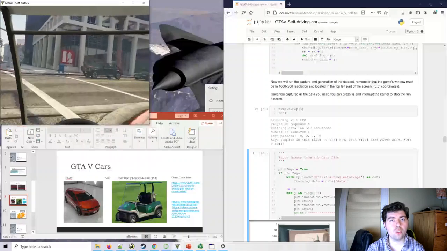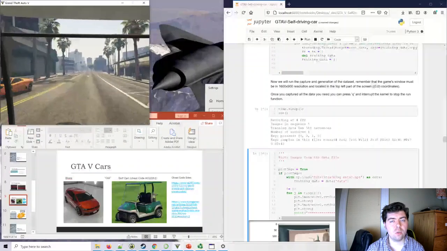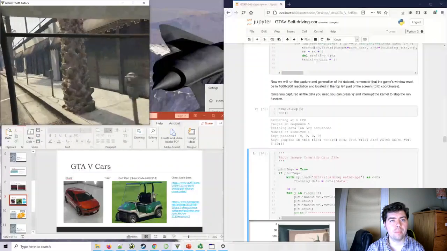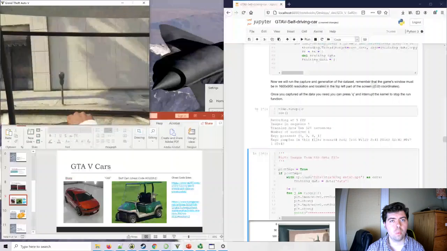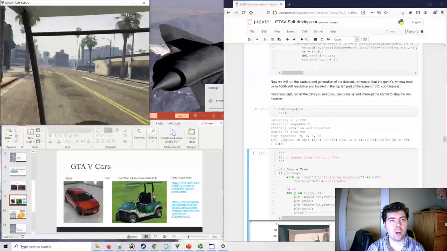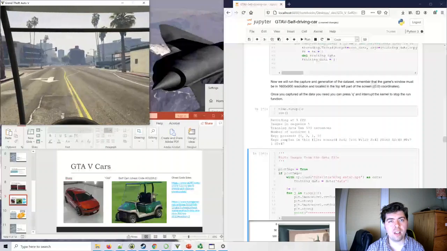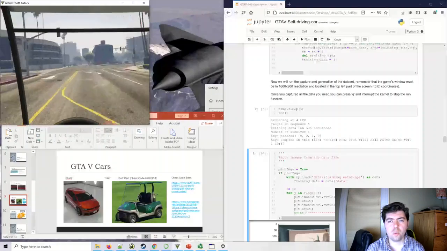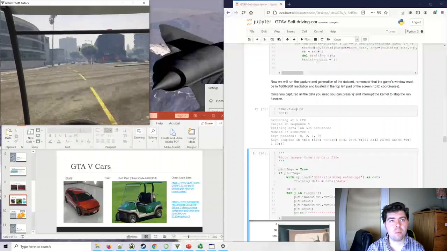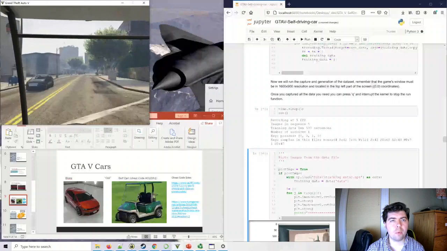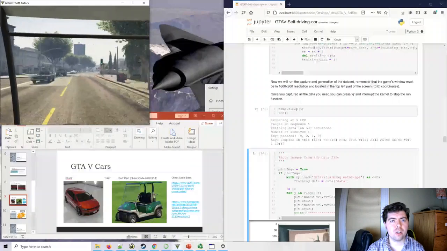So I know poles are a thing that tend to choke up this AI, this model. So I'm trying to train it to run into a few poles. We've got about 500 sequences at this point. I'm going to go ahead and stop the recording. We'll call this one session.